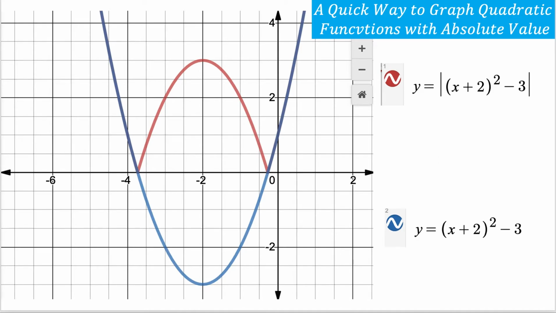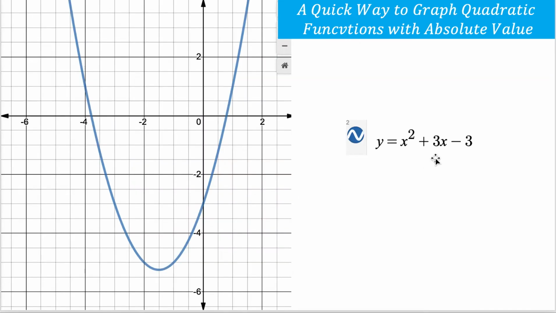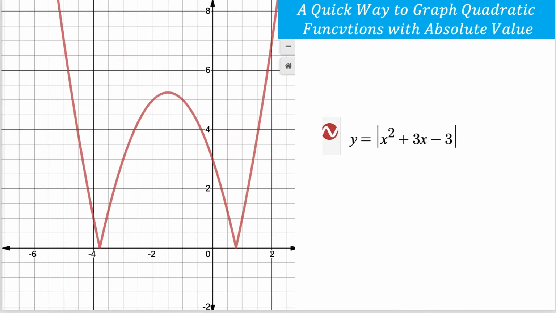So now let's go to another function, which is a quadratic function in standard form. We already know how to graph it, or we graph it with graphing utilities. This specific quadratic function in standard form is going to be this graph here. But now we want to know how it's going to look with absolute value. The graph with absolute value is very different from the graph without absolute value. If we look here, it looks very different.